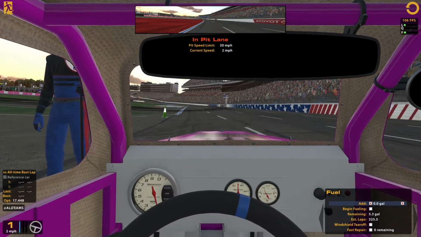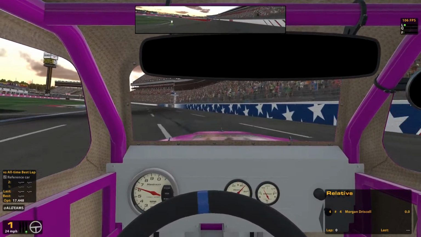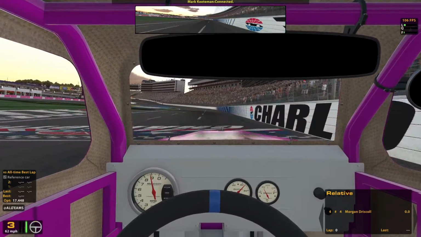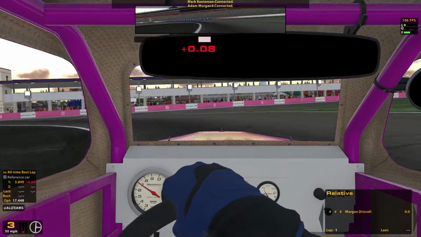Today, it is a new week on iRacing. What is it now? Week 7, I think, of Season 4. And we're here at the Charlotte Legends Oval, and we're going to be driving this Legends car.